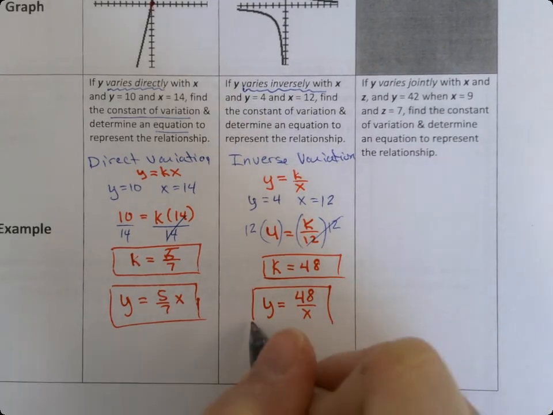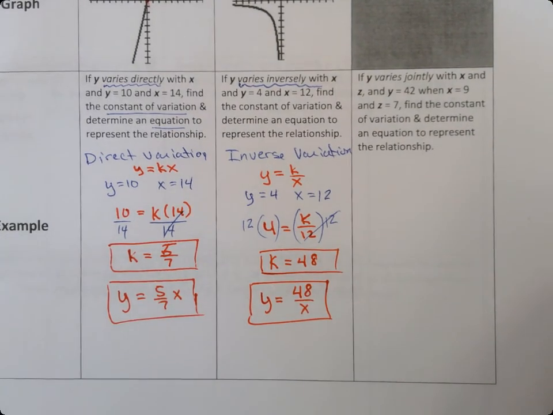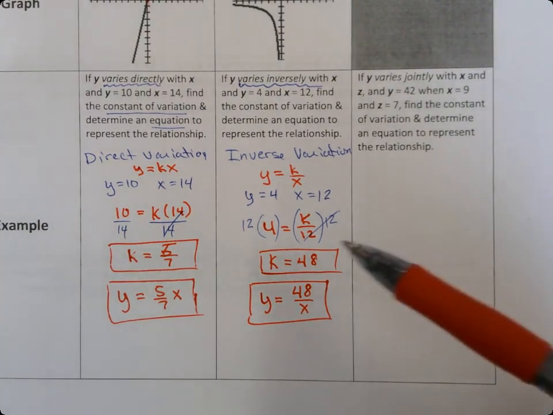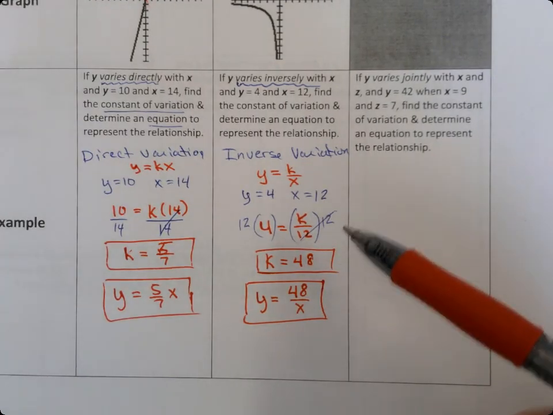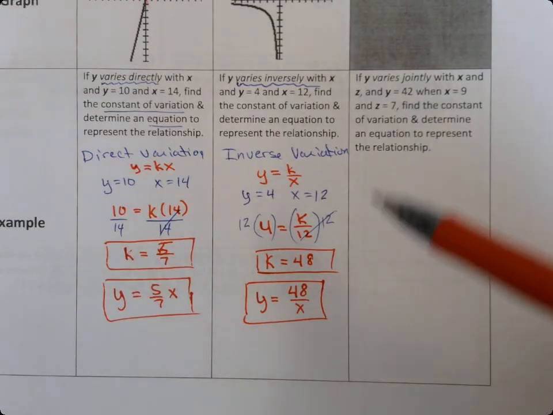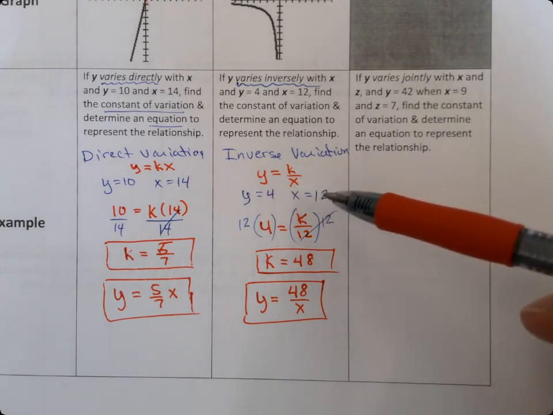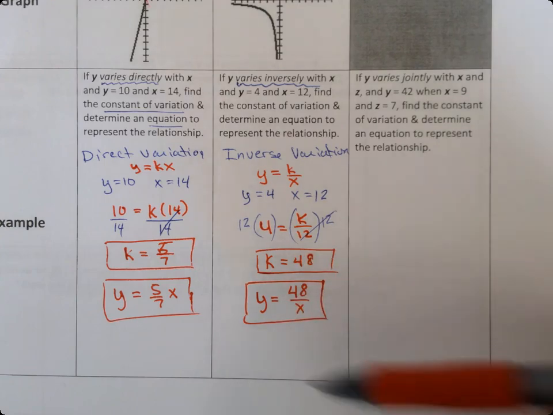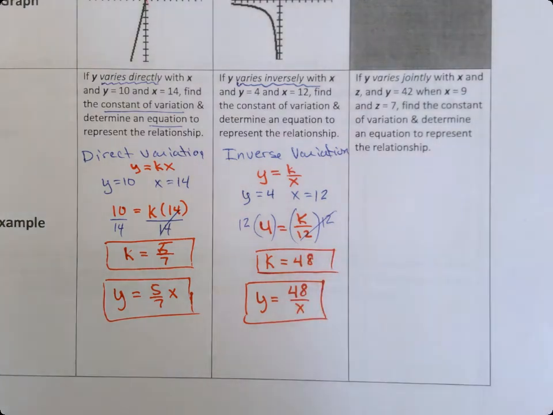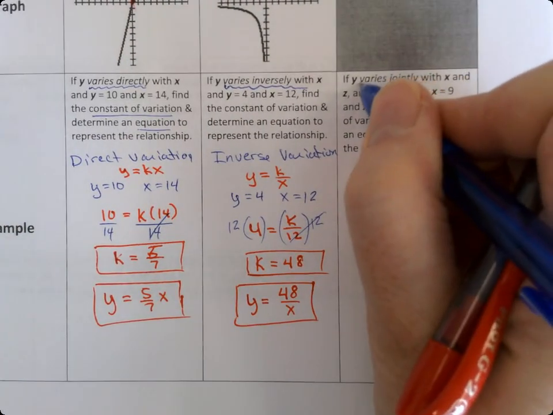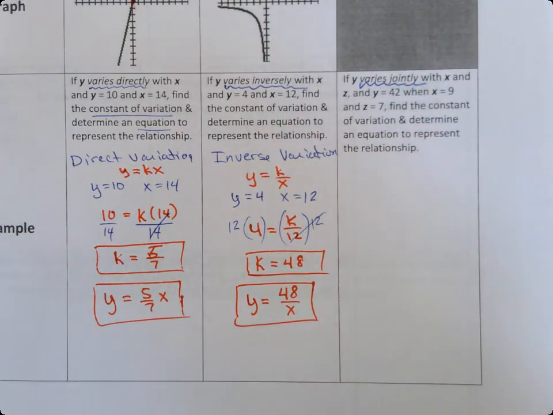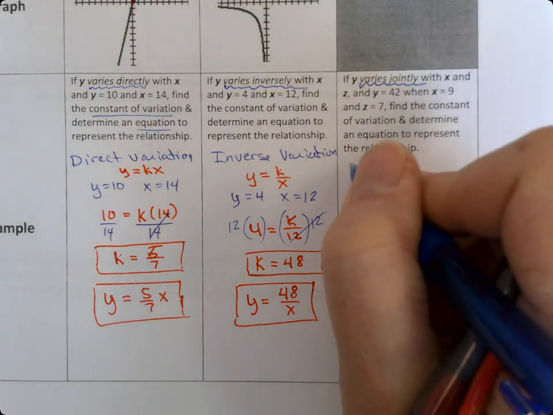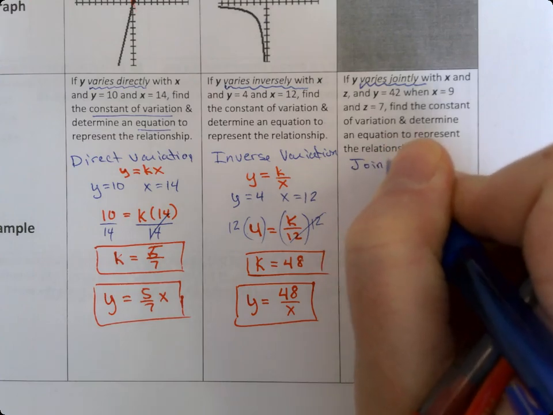So this was just like writing equations back in chapter, I think, 2, where you found the slope, the y-intercept, and then you plugged it in. So we use what we're given, this ratio. We find k, and then we write it, so then we can put anything we want in for x. Okay. Keywords, varies what? Jointly. So what is that equation? So this is going to be a joint variation.